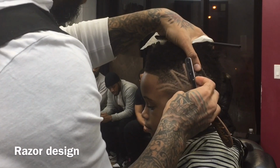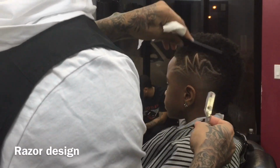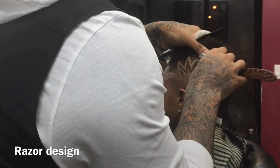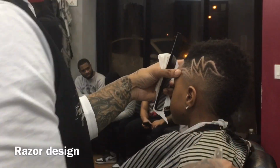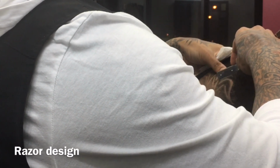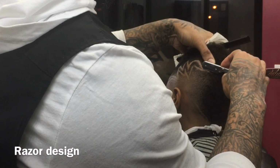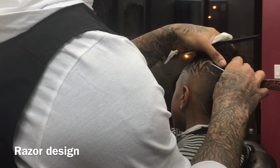Sometimes when you see the design, you might see other stuff that could go with it. You might see a swirl in your head. That's just how it goes when I'm doing the design. Other stuff might come to mind. Sometimes you finish a design and you're like, damn, I could have looped it right there, I could have added this, I could have added that. That's just how it go. But at the same time, you don't want to do too much. You don't want to put a big old design all over somebody's head and it look crazy. Too many designs ain't no good either.